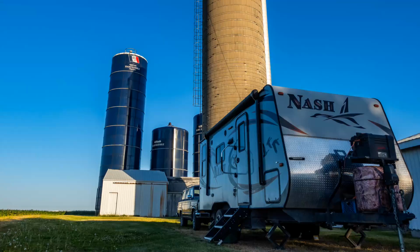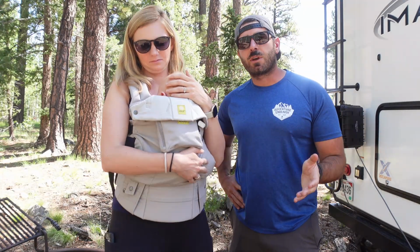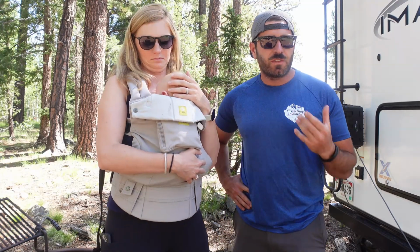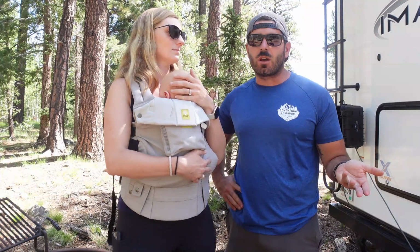Then we ventured into the travel trailer scene, you know, kind of a big deal. No, I'm just kidding. We went over to travel trailers for various reasons: overhead clearances, easier to tow, a little bit better to get off grid and boondock. And we found ourselves not liking how unstable the trailer was. So we had to look into all of our options.